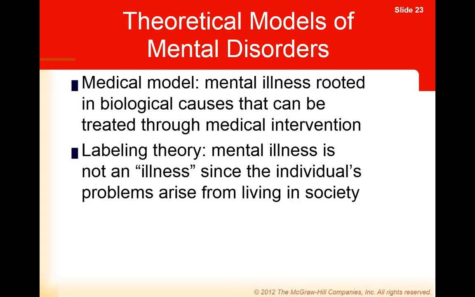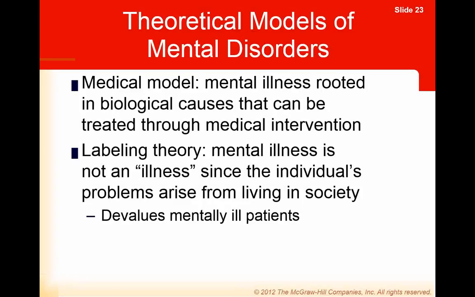Labeling theory, when we think about this, says mental illness is not necessarily an illness. It's really the way the society defines certain types of aberrant behavior as mental illnesses. So the individual's problems arise from living in society. You know, depression is defined kind of as a mental illness, and some researchers are looking at what they call an epidemic of depression, but they believe that it may have a lot to do with feeling alienated and disenfranchised in our society rather than a chemical imbalance in the brain.